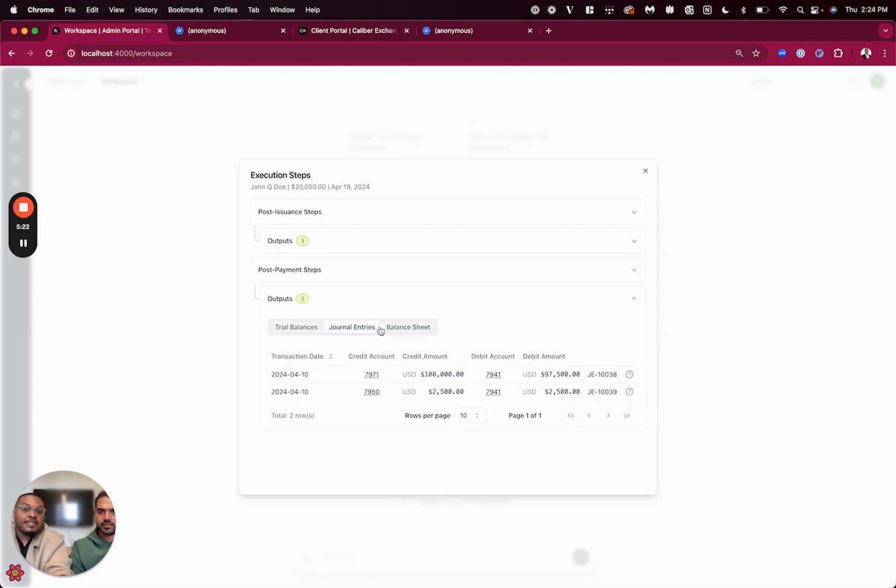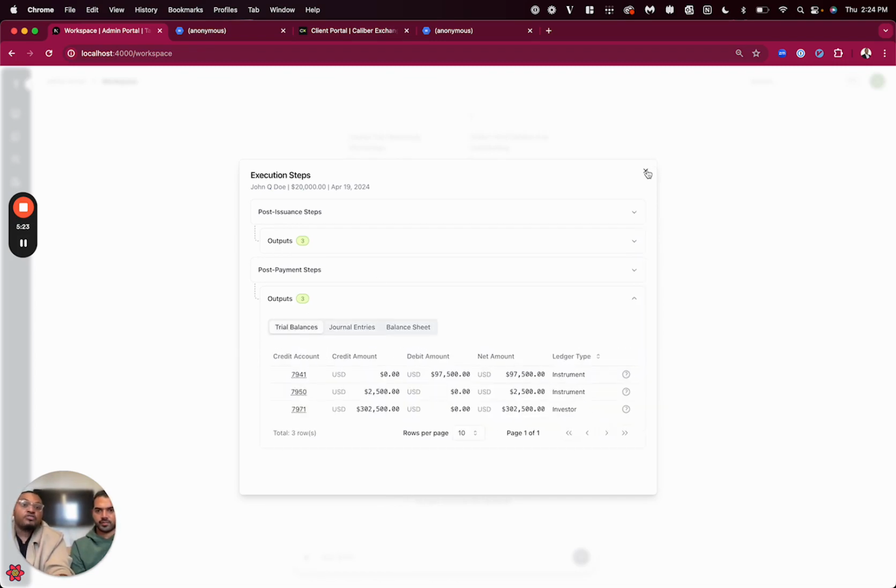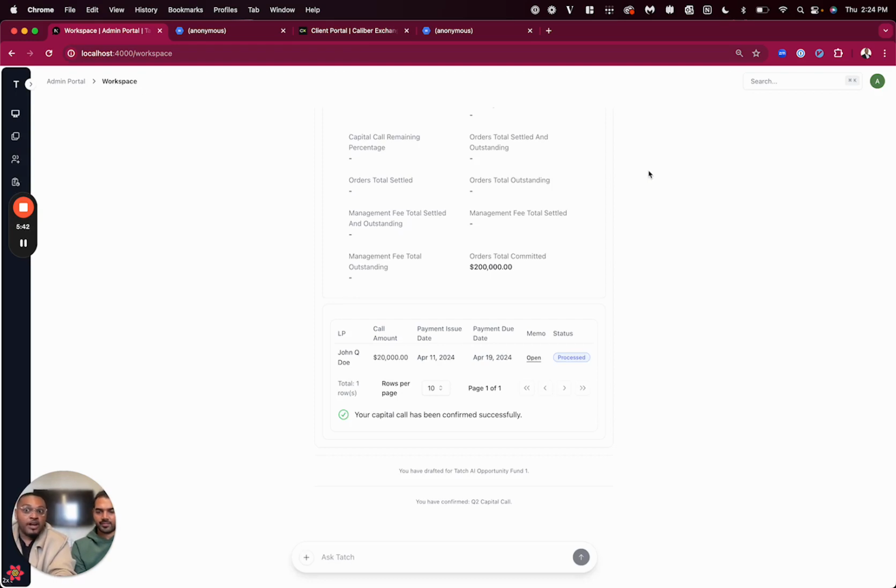Now, what we do with these outputs is they're also logged in the system, so you can take these and export them as a CSV, and you can put them into any other accounting ledger or system that you might be using. So that is what we do. You can also see some overview of all these things here, so you can see it more directly, and you can also see the different accounts that it created and zoom in on those accounts. So this is what Otis does, and we have a lot of other examples we can show you.